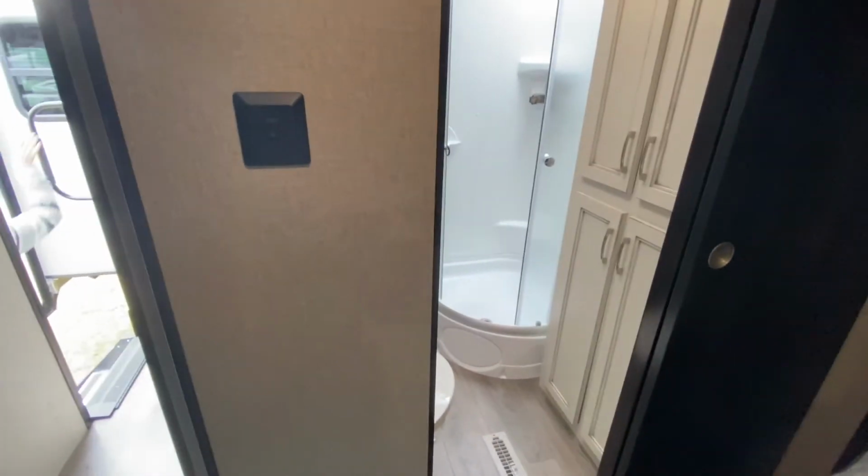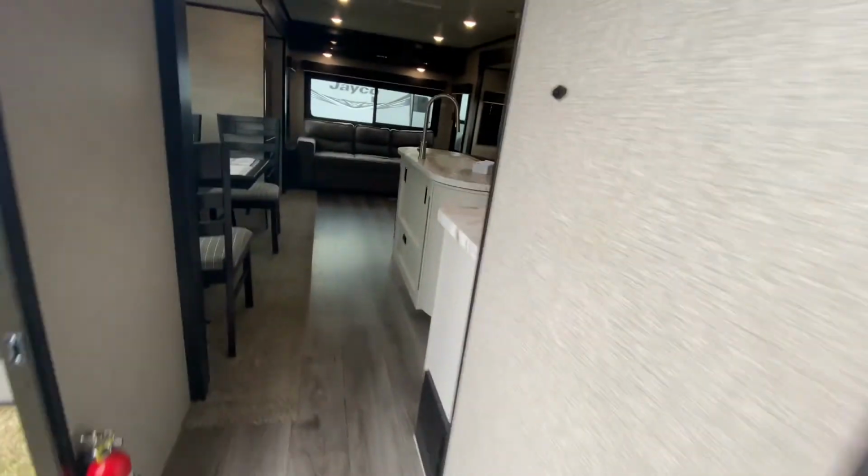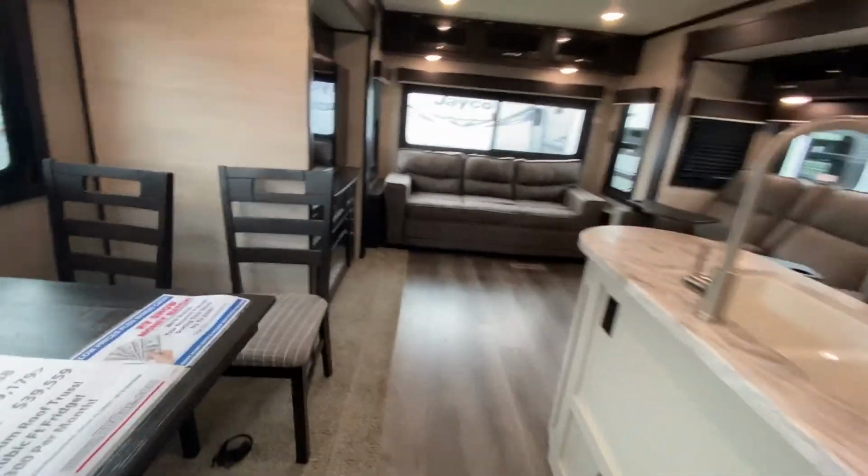Yeah, all in all, nice design. Again, a little on the low end, right? So some of the quality is not quite what we're used to seeing in some of the others, but all in all, beautiful unit, great starter unit if you've never had an RV before.